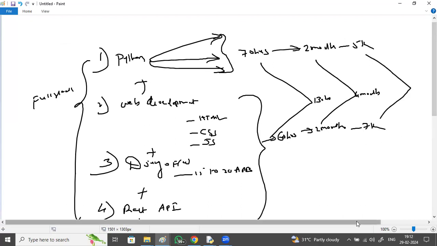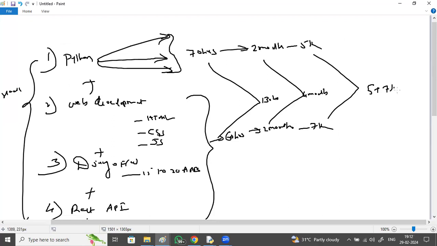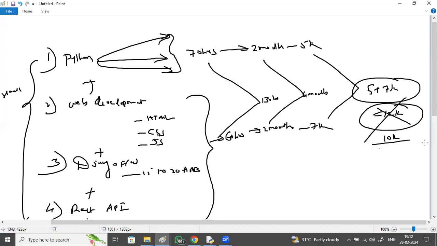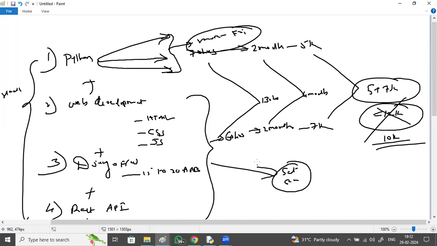And 5 plus 7, if you go separately, like Python and this, it's 12K. But if taking it as an entire package with a single payment, it's 10K, right? If unable to spend 4 months, you can also go parallelly, Python from Monday to Friday, and this on Saturdays and Sundays. We have weekend batches available where you can go parallelly. HTML, CSS, JavaScript don't require any Python knowledge, so you can learn them parallelly. By the time you complete it, Python will be completed too, right?